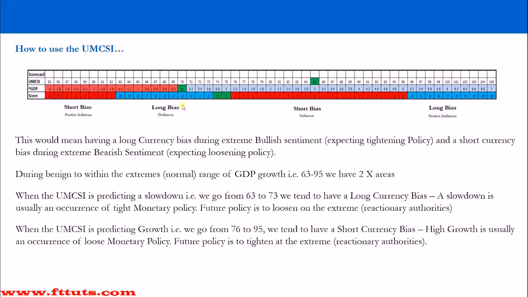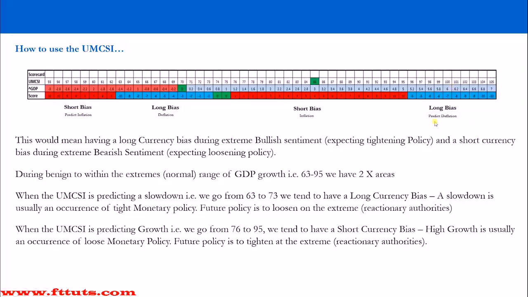So we tend to have 4 zones where we have a long bias in a deflationary condition, a short bias in an inflationary condition, but when we have extreme deflationary conditions predicted, we have a short bias because we're actually predicting inflation.